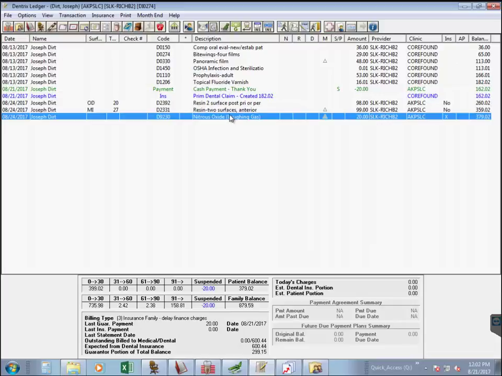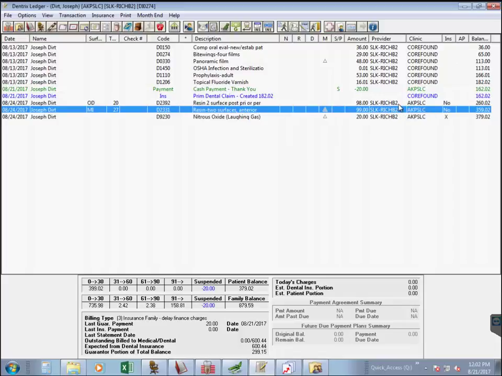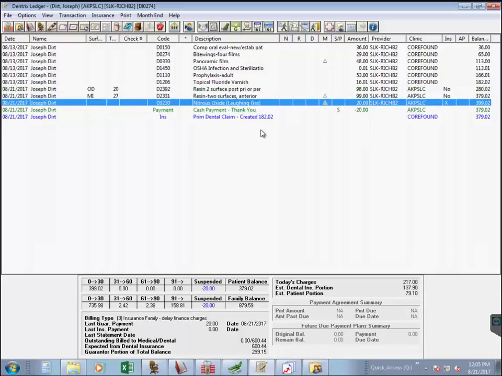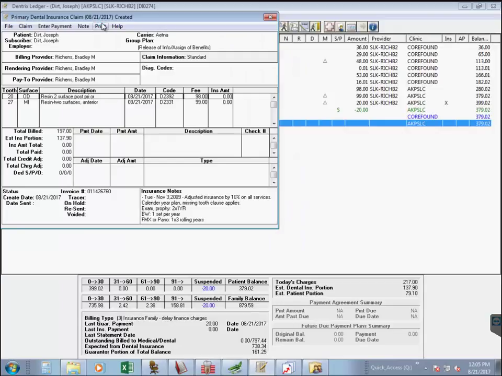So all we have to do from here is make sure that the provider ID and the clinic are correct on each procedure code. Now we're going to come up to insurance and select today's procedures. That's going to create the claim for us. Now you might notice that the nitrous code is not in the claim. That's because we do not bill nitrous to any insurance. No insurance company covers nitrous for patients, so we charge a low fee of $20.